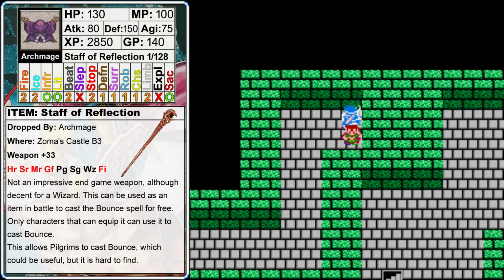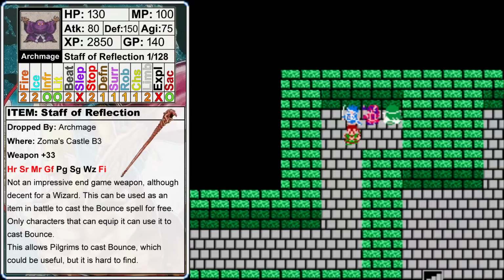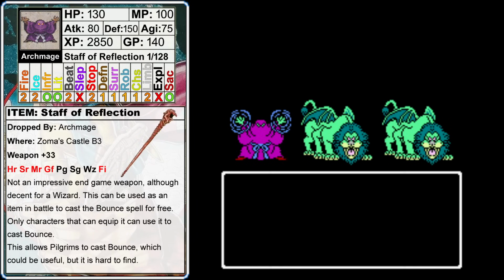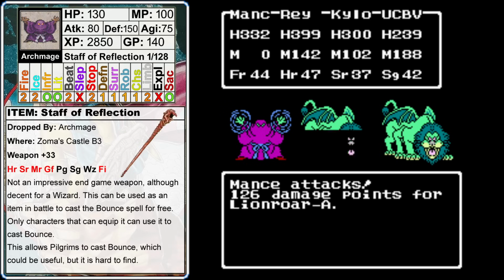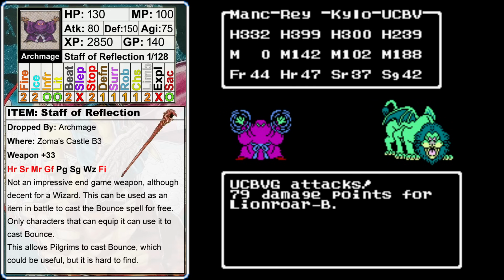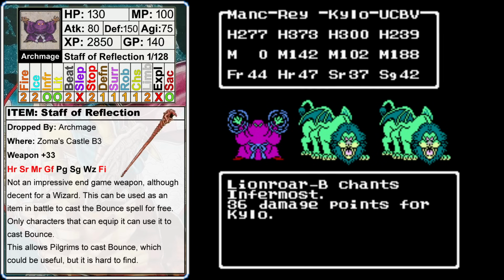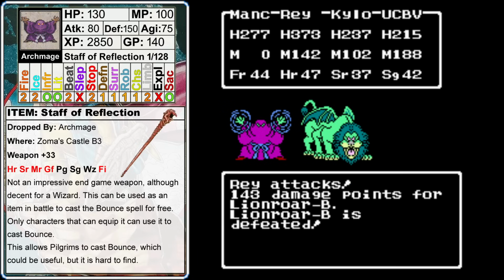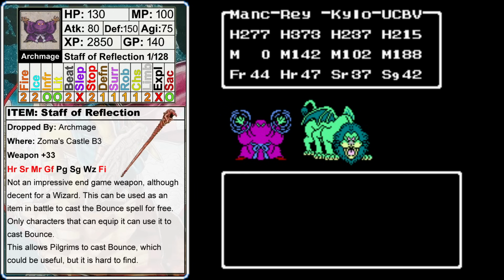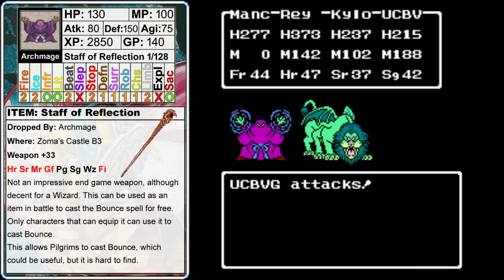The Staff of Reflection is something that you need to get from Archmages, which is an enemy type we haven't actually seen in this run so far. They appear in several places, but they're easiest to find in the third basement of Zoma's castle. These guys are pretty annoying. They can revive enemies that were killed, they can cast Explode It, they can attack, and they also can use an Ice Breath attack. The Staff of Reflection will allow you to cast the Bounce spell for free, but you can only use it if you're a character class that could equip it.